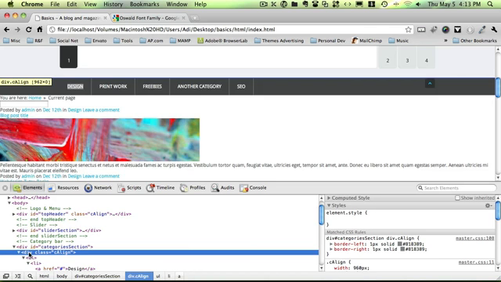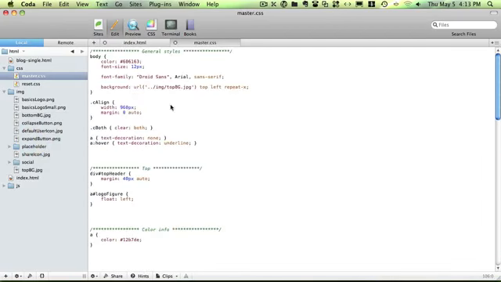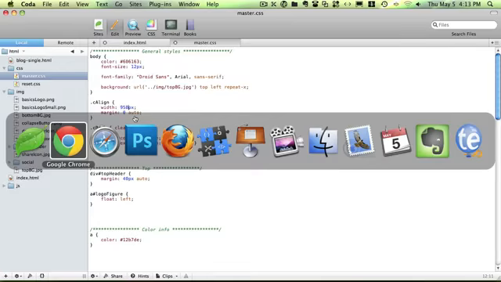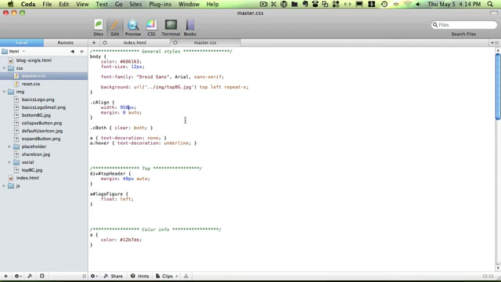So CLine, we have border left, we have border right. Let me just try something real quick. No, it's not that.